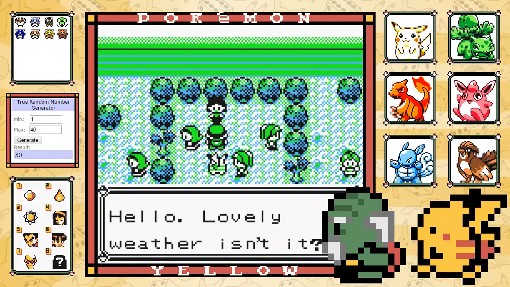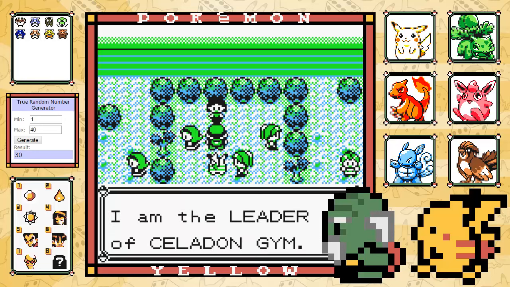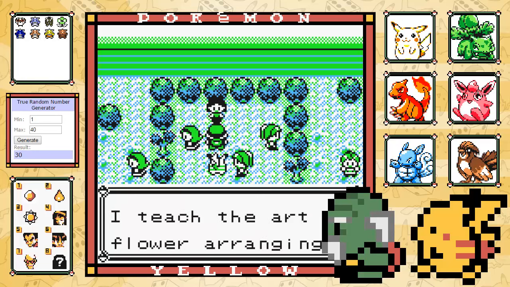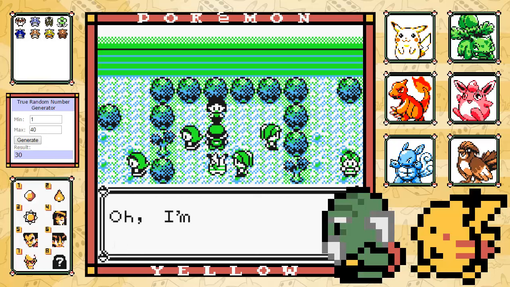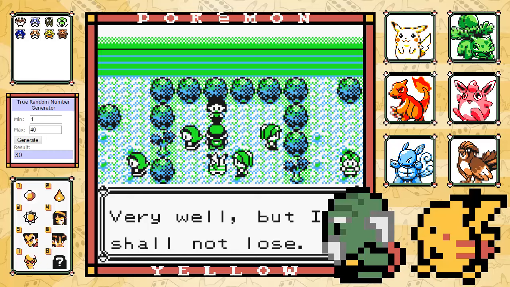Hello, lovely weather, isn't it? It's so pleasant. Oh dear, I must have dozed off. Welcome. My name is Erica. I'm the leader of Celadon Gym. I teach the art of flower arranging. My Pokemon are of the grass type. Oh, I'm sorry. I had an idea that you wish to challenge me. Very well, but I shall not lose.